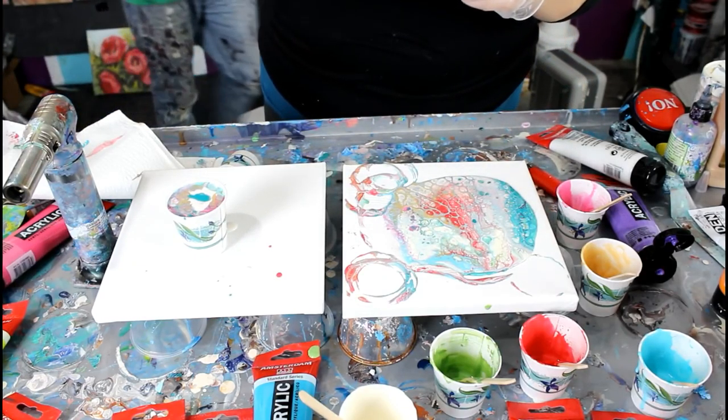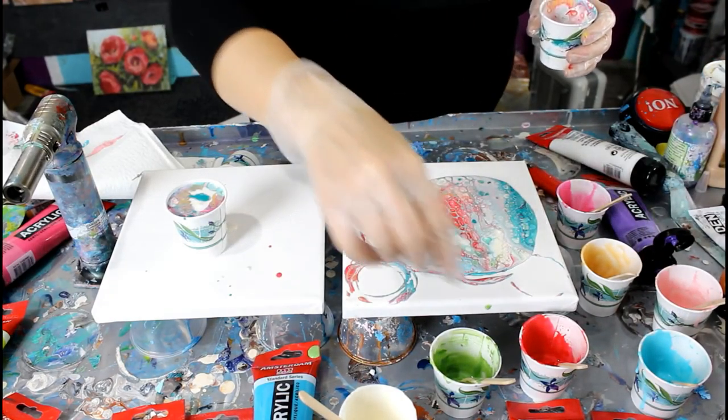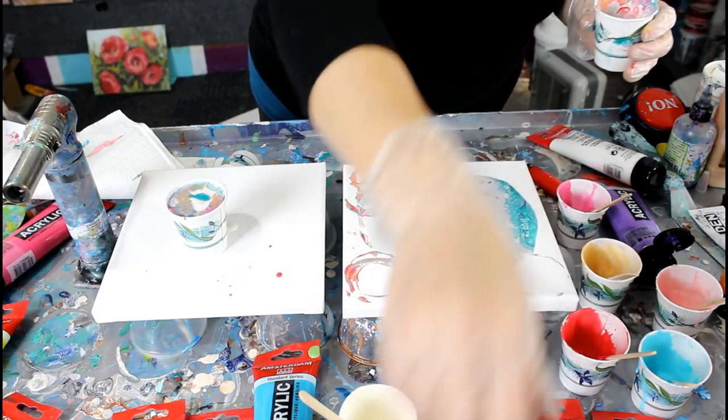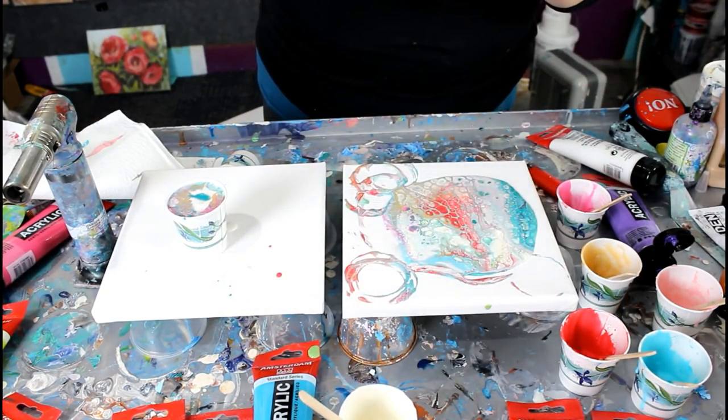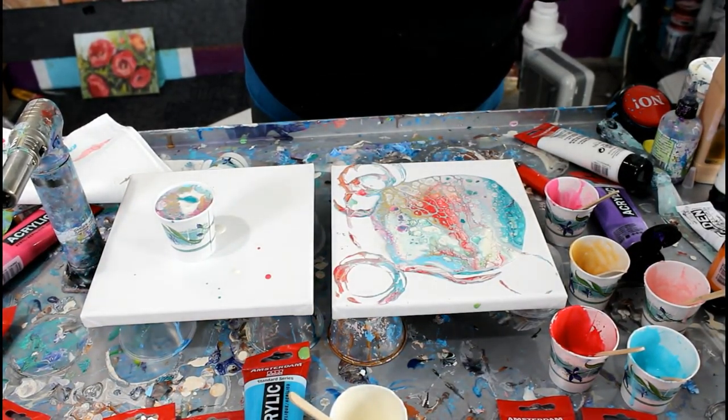I burnt the canvas. You burnt the candle? Do you smell that? Look. I know, that's never happened. I've never done it before. It happened, it's weird.